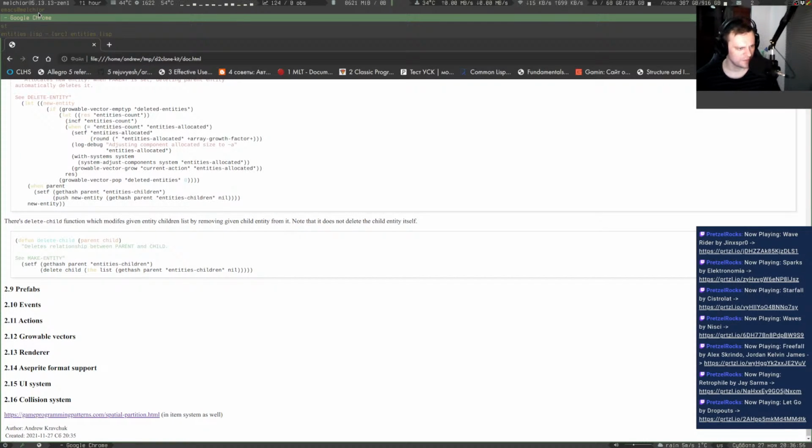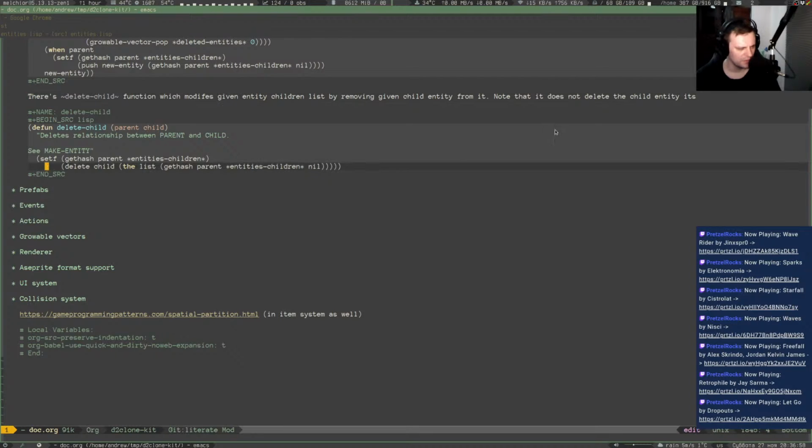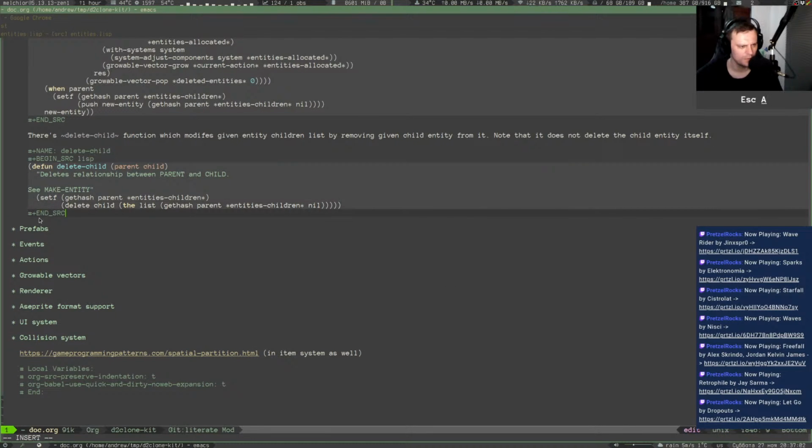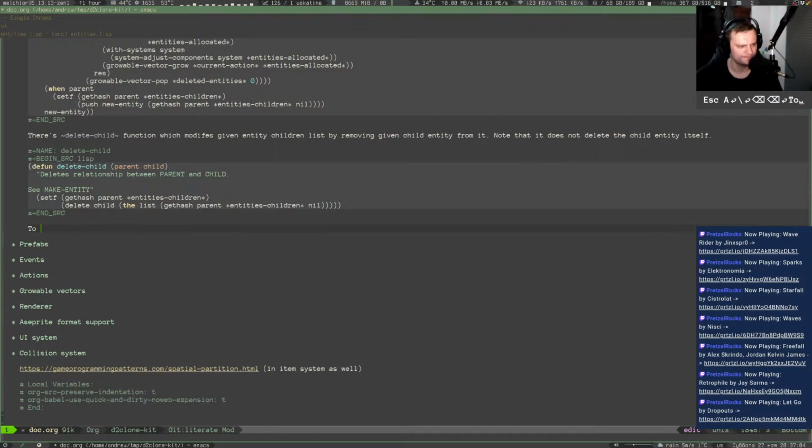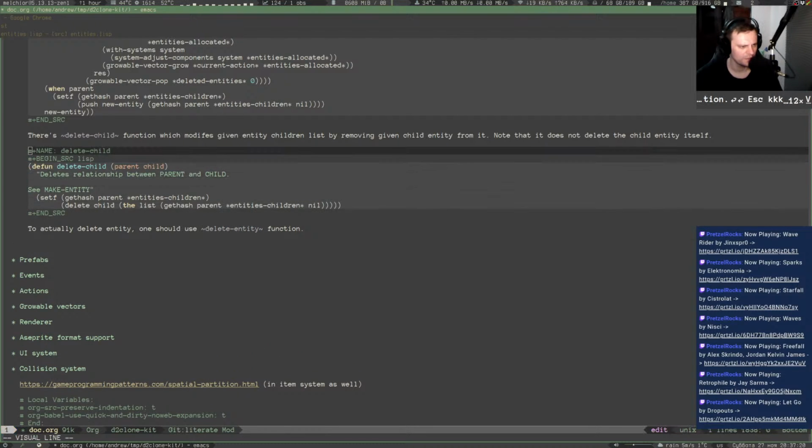Alright, so then delete entity. Right, so to actually delete entity, one should use delete entity function, and let's just insert that.